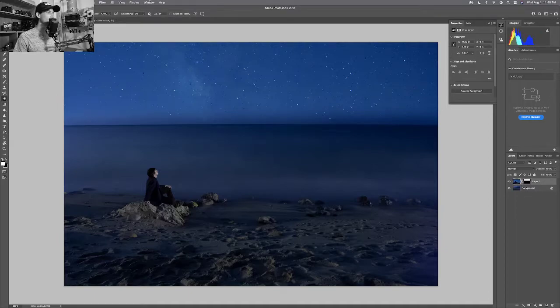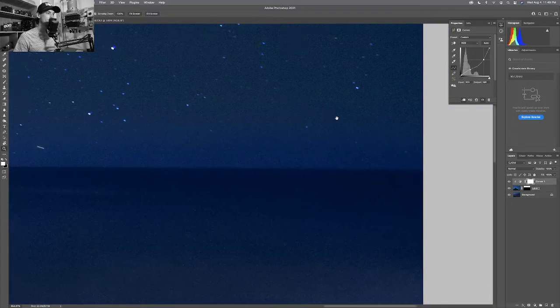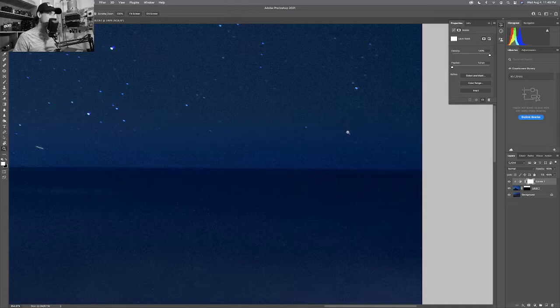We're going to throw a curve on just the star field image so we can adjust that portion of the frame to have it blend in better with the scene. Boom. Boomage. Let's see. Maybe that needs less contrast. Something like that. And then I'm going to zoom in and bring back, because now that I've adjusted it, the color is not... Well, you know what? Yeah, that actually helps quite a bit.